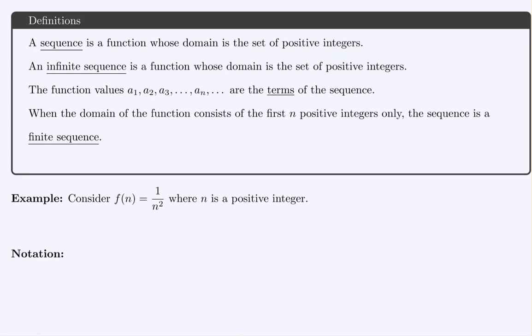Now our definition is that a sequence is a function whose domain is a set of positive integers, and oftentimes we're going to be thinking about infinite sequences. An infinite sequence is a function whose domain is a set of positive integers, and it's going to have values out to infinity. A lot of times we'd like to express the terms of a sequence, and since the domain is the positive integers, we can actually talk about the first term, the second term, the third term, the fourth term. Whereas if we're talking about a function, we can't really talk about the first function value, because then you get to the question, what's the first value in the real numbers? There is no such first value. But if we're looking at only the positive integers, then we can have a first value.